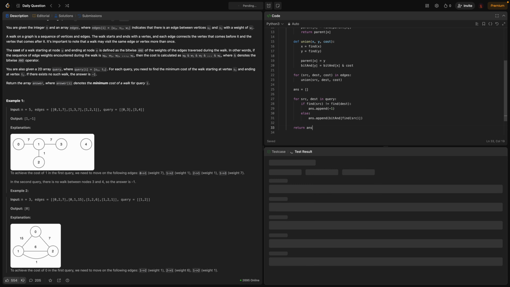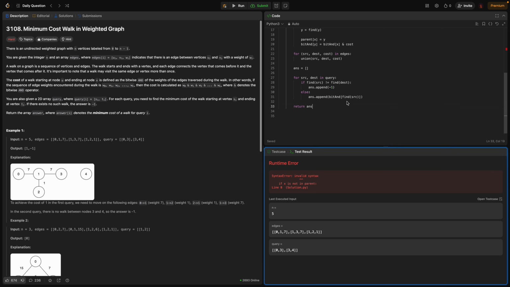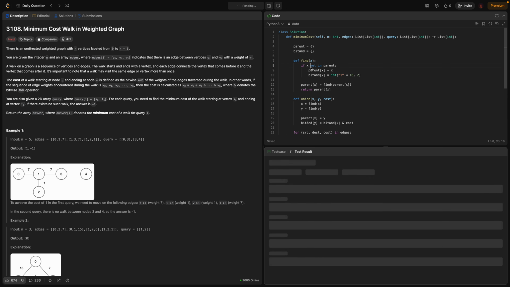I don't know, bro. I have a very bad feeling about this code. What? Find is not correct only, no? If x, okay, I think if x not in, sorry, what is x? See, this is what happens when you try to write English in Python.